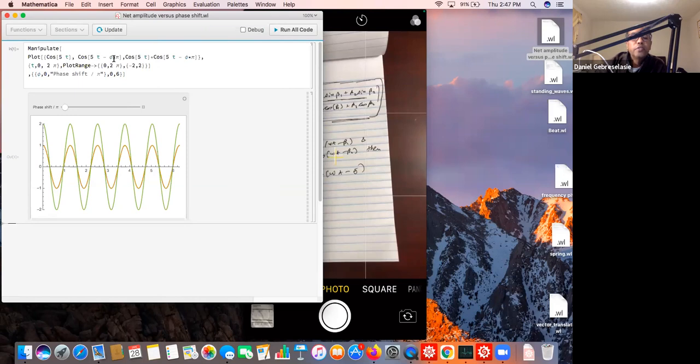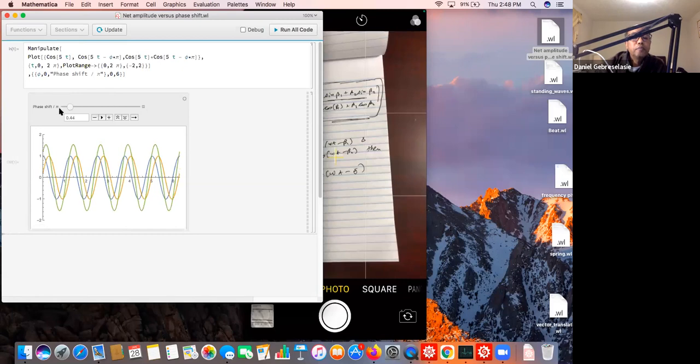That's a phase difference. So look, let me show you now. You see, the phase shift is the shift in the two peaks. These are the two waves I'm adding. The blue and the orange are the two waves I'm adding, okay? And then the third wave over here is the sum. The green is the sum of these two, okay? So I've got these two harmonic waves, the blue and the orange, and they have the same frequency. The only difference is they have a phase shift over here, okay? So over here, I'm just changing the phase shift in terms of pi. So let's see what happens.